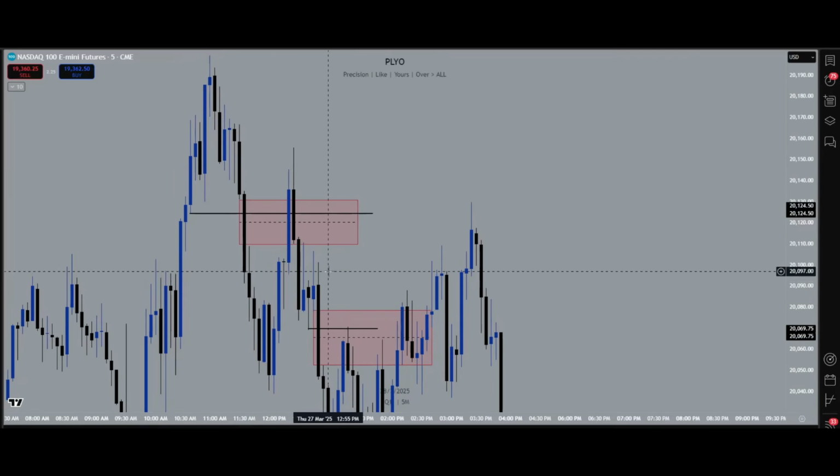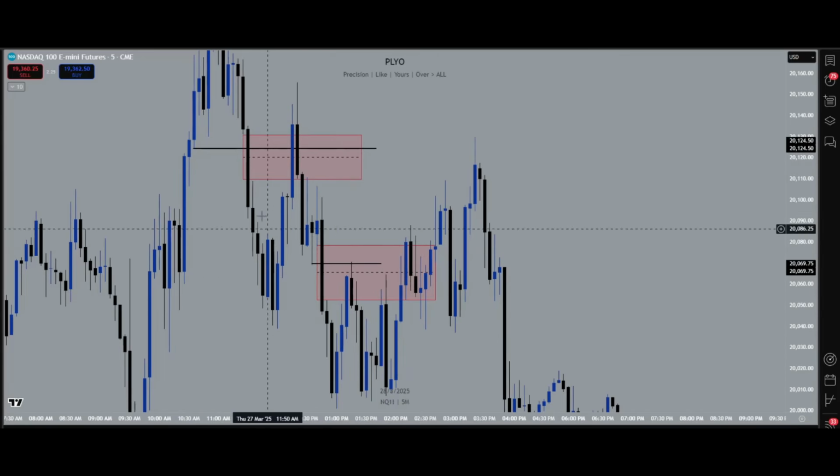So once again, mechanically, someone is still going to take this. But if you're trying to move away from mechanical and you want to say, okay, yeah, I've seen Plyo's TNS play out, but I don't want to take every single one mechanically because, yes, it does lose, right? I want to take something a bit more concrete. I want to take something that I can feel a bit more confident in, but I still like the TNS model. This is exactly what you're looking for. You want to wait for one to play out, for it to get TP. Immediately after it plays out, or immediately after the draws hit, you want to see it form again immediately after.